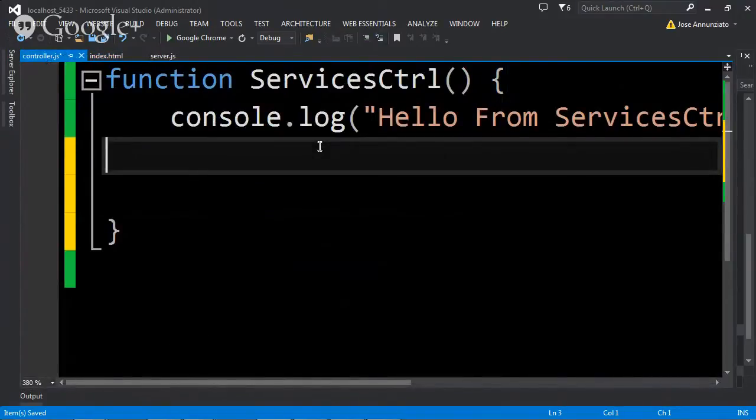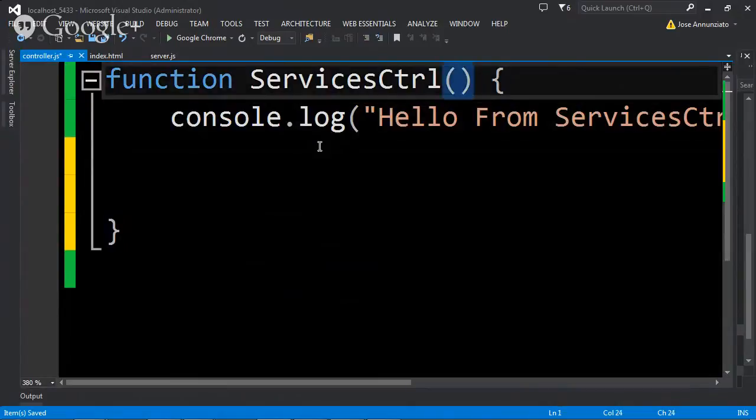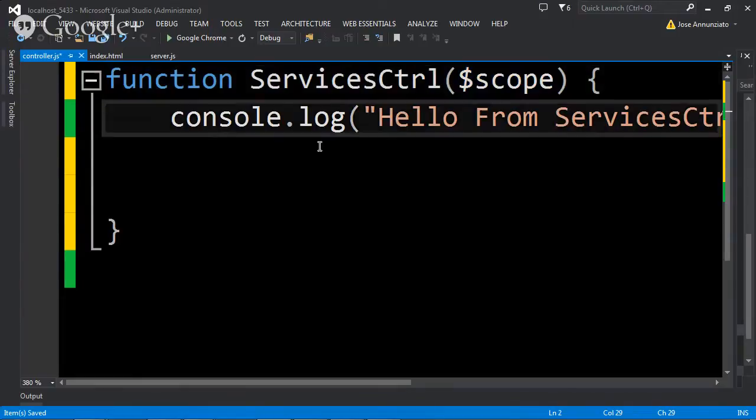How? Through scope. Remember scope? Right? So what's scope? It's what allows me to bind data models here in JavaScript, bind them to the UI. It allows me to bind those backwards and forwards, right? Whatever happens in the UI, the controller is notified, and whatever happens in the controller, it pushes to the client. So they're tied to the scope. Everybody okay? All right, so I can feed stuff in here.